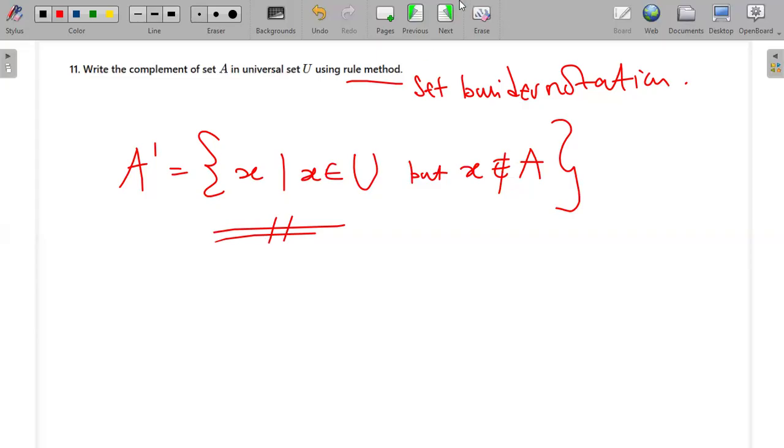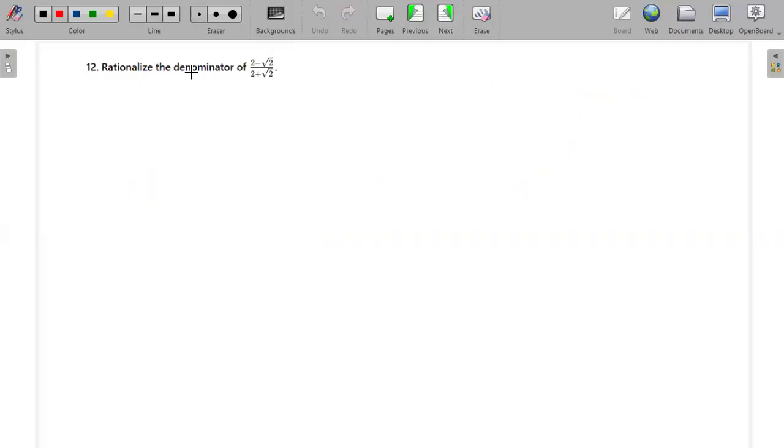All right, so we look at question number 12, which is on rationalizing. So this one is very nice. So it's 2 minus root of 2 over 2 plus root of what? 2. So how do we rationalize such? We multiply by a special one. It is a 1, but we are writing it in terms of expressions, in terms of what we call the conjugate. So we're going to multiply the top part and the bottom part by the conjugate of the denominator. The conjugate is the same thing, but with a minus sign in between.